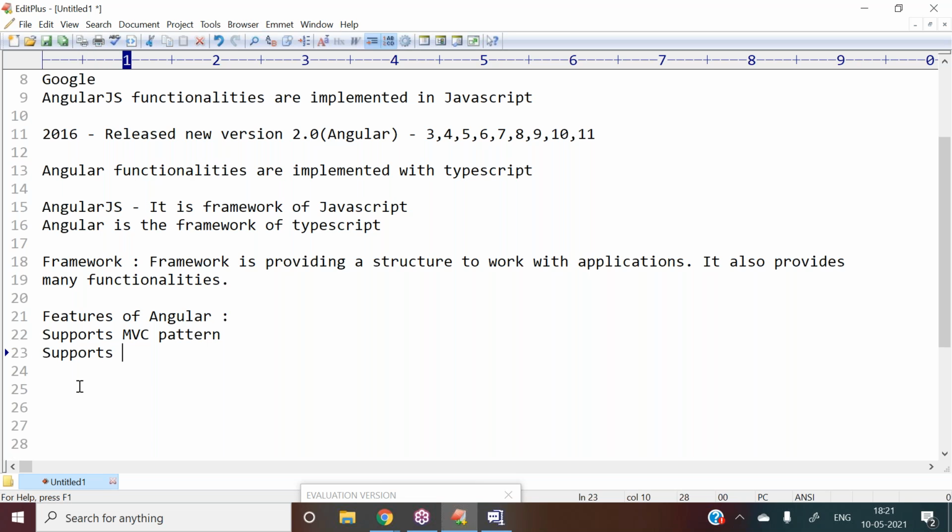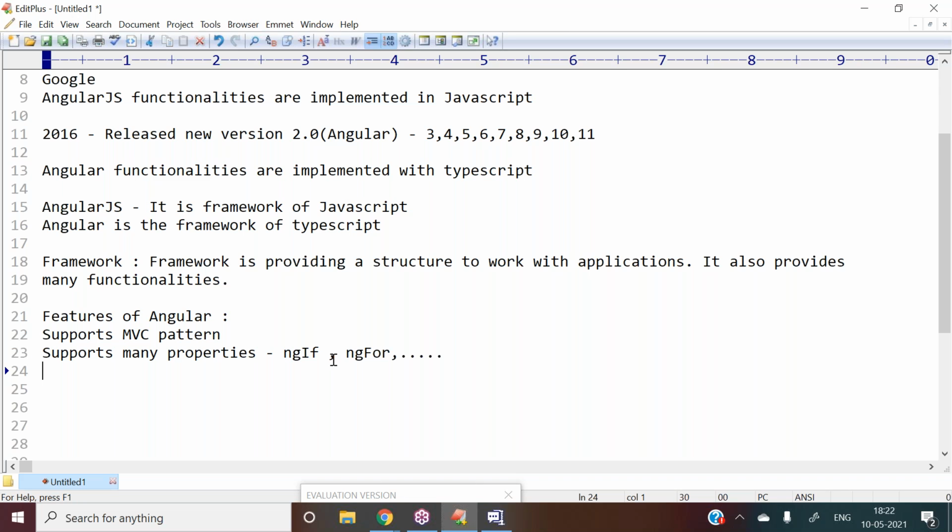Next, it supports many properties. It is supporting different types of properties here. Properties are just like attributes; we call these properties attributes. Different types of attributes are available, like ngIf, ngFor, etc. What is the benefit of these attributes?